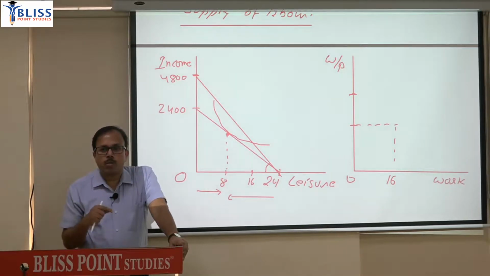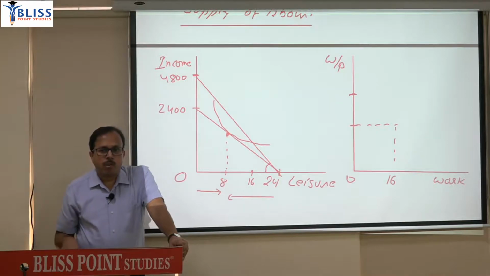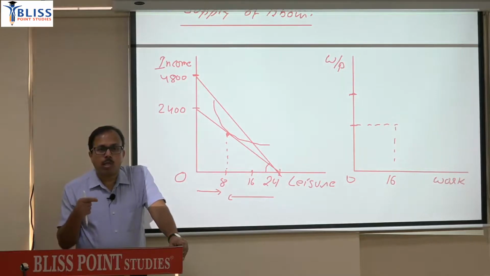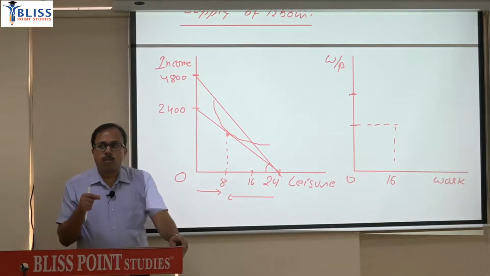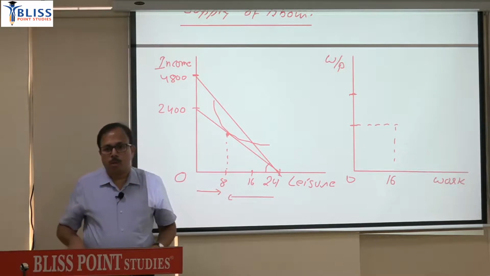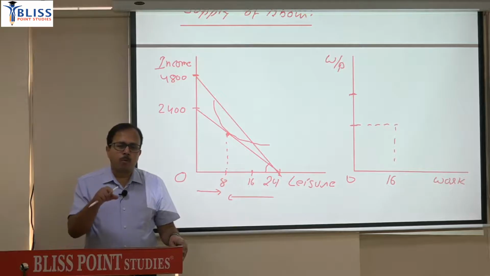Due to substitution effect work increases, but due to income effect work decreases, because at higher wage rate when you work more your income also goes up. With increase in income we tend to consume more of the normal good, and leisure is supposed to be a normal product. So at a higher wage rate leisure will increase and work will decrease. तो वो पार्ट आपको एक्सप्लेन नहीं करना कहीं पे.